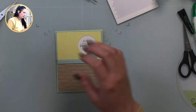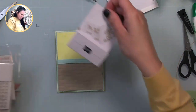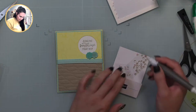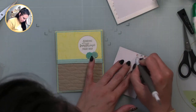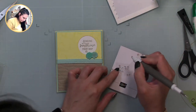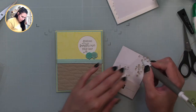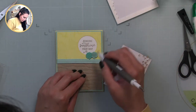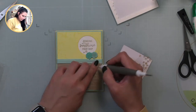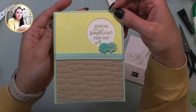Okay, so I'm going to put Stella on those. And then we need some of our embellishments. So mine are in here. So you can put however many embellishments you'd like. I like odd numbers, typically. Not always. Depends on the card. So I'm going to do a big and a little. And one down here. Okay. So that is card one.